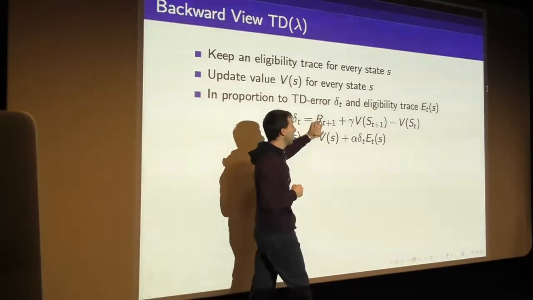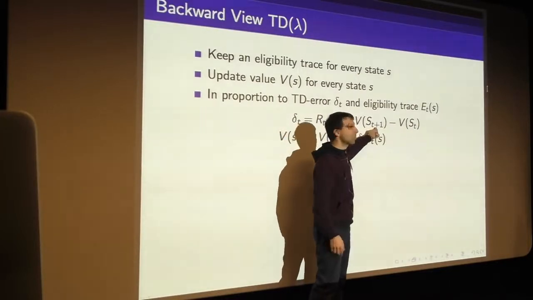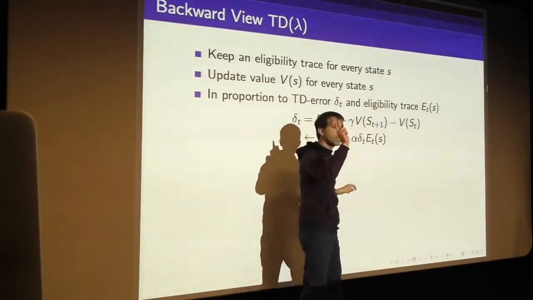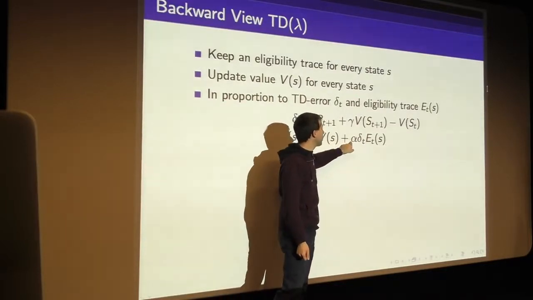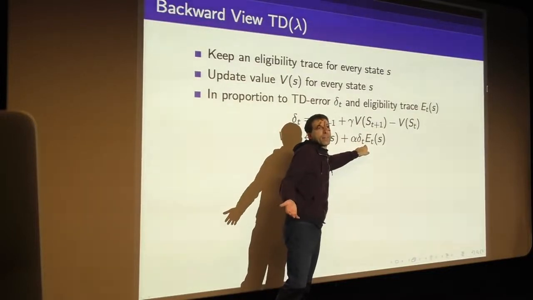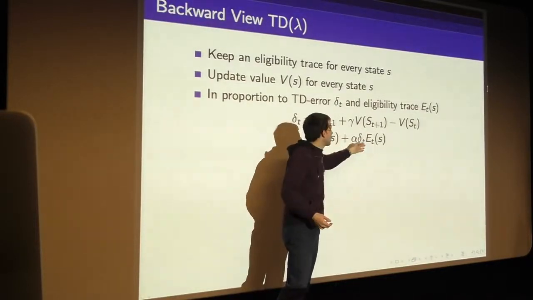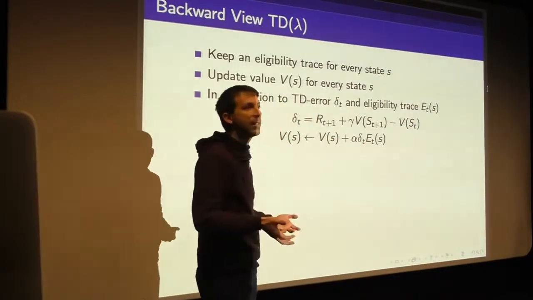So we compute our TD error. This is what we thought the value function was going to be. This is our estimate of the value function after just one step. So this is the one-step TD error. And now we update our value function in the direction of the TD error according to our credit assignment. So we see this error, and the things which have the most eligibility, which we think are most responsible for that error, get updated the most.